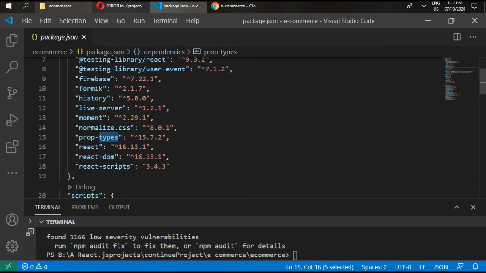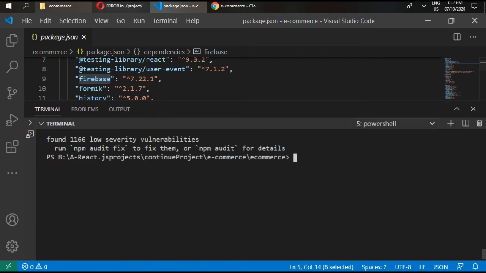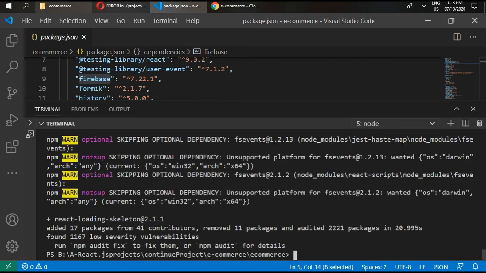Now our Firebase has been installed and everything is working fine. Let's go in here and type npm install --save, and we need our react-loading-skeleton. The next package: you need to copy this npm install --save.